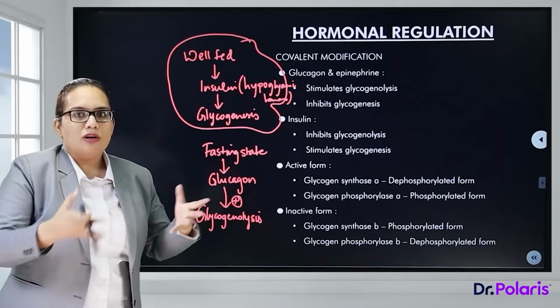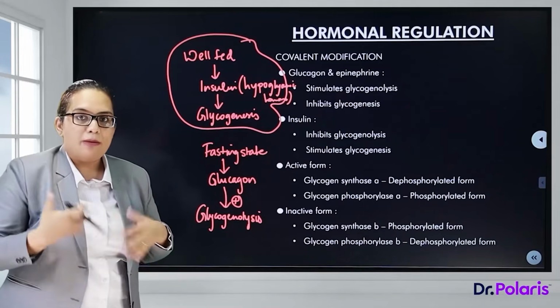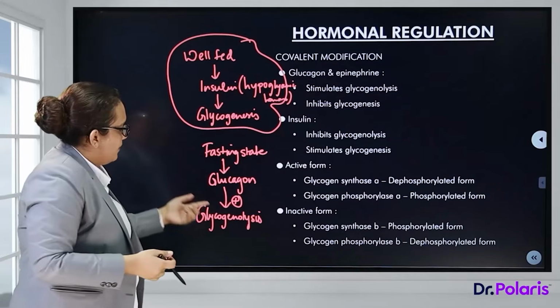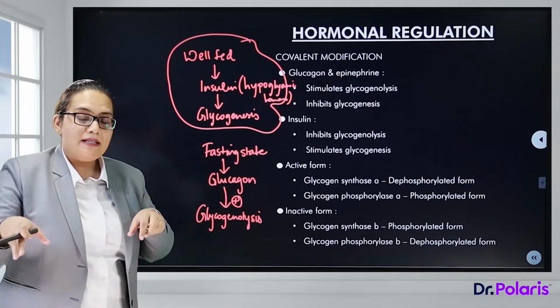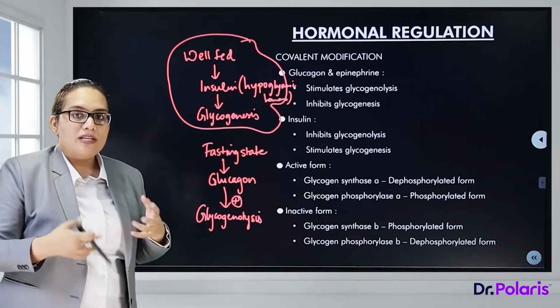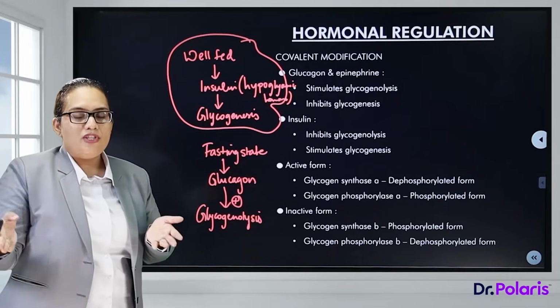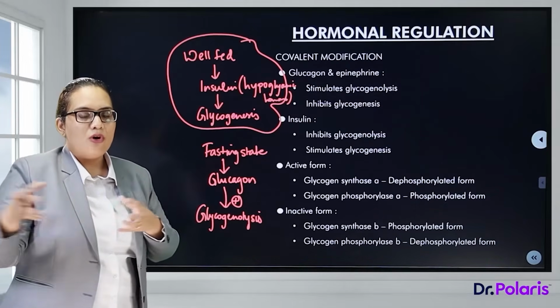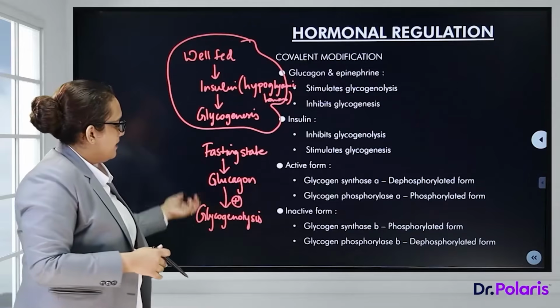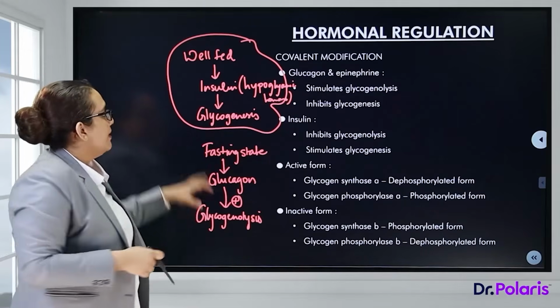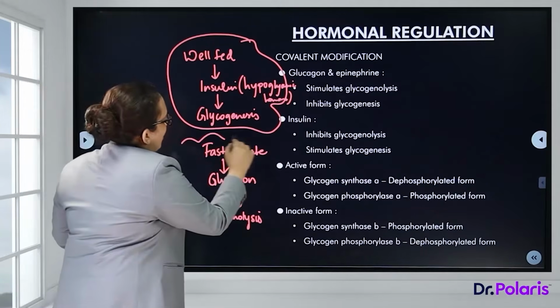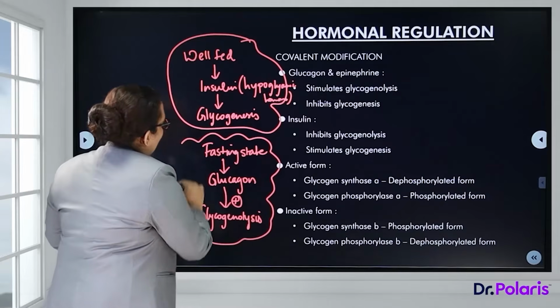see a dog chasing you or something like that. That time you have epinephrine which is released. Epinephrine will stimulate glycogenolysis in the muscle, and because of muscle contraction, ATP is generated, glycogen is broken down, giving energy in the form of glucose which is being oxidized to lactate, and that's how you're able to run. So this is a brief overview of how the hormones act.